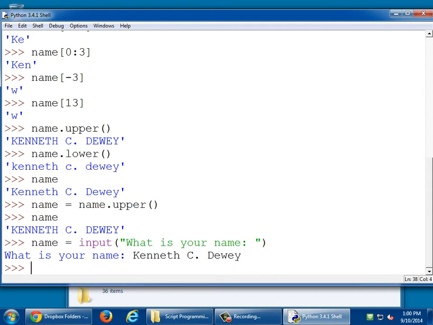Okay, all right. So we got uppercase. We got lowercase. All right, how many E's are in my name? 3, 4. 3 or 4. We want to know positively. Well, what if my name was 8,000 characters long? It would very much suck to have to count them manually. So how do we do this? How do we make it do it for us? We want to count them. What command could we use to count them? Wasn't it?